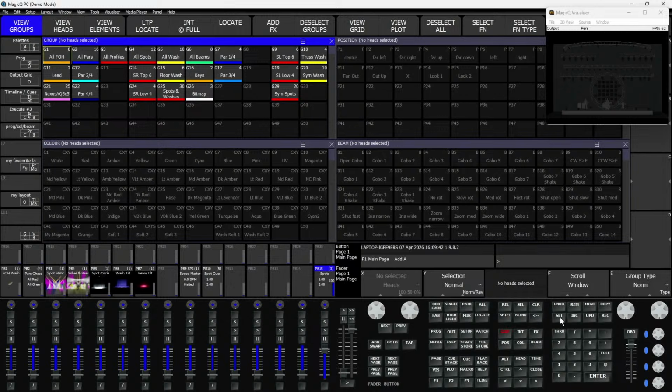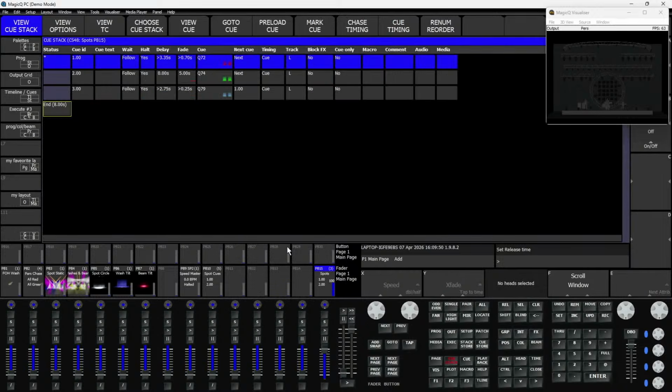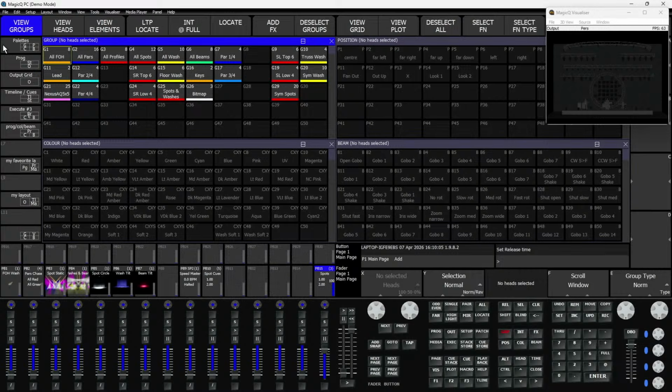So this time I would just say Set Queue Time, let's say 8, Enter, and that has now set the release time there to 8 seconds. So it's just little keypad shortcuts, so I can carry on my programming. I don't have to go and open up the Q stack window. I don't have to open up, type a number in here. I can do things like my offsets very quickly while being in any window on the console using the keypad, left-handed and right-handed programming.